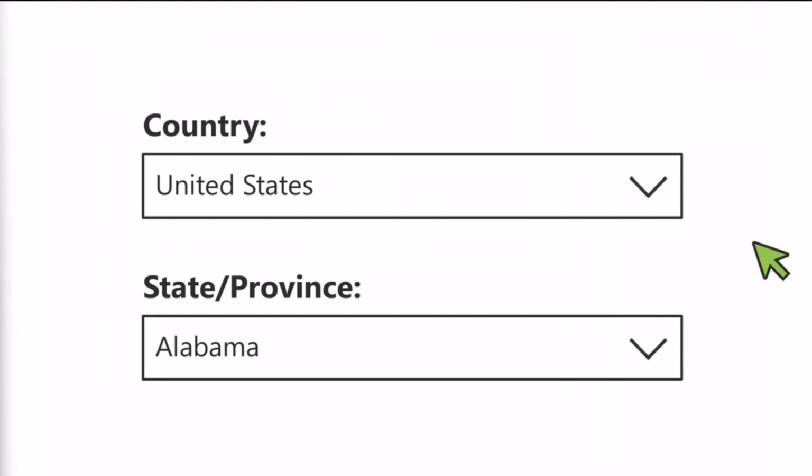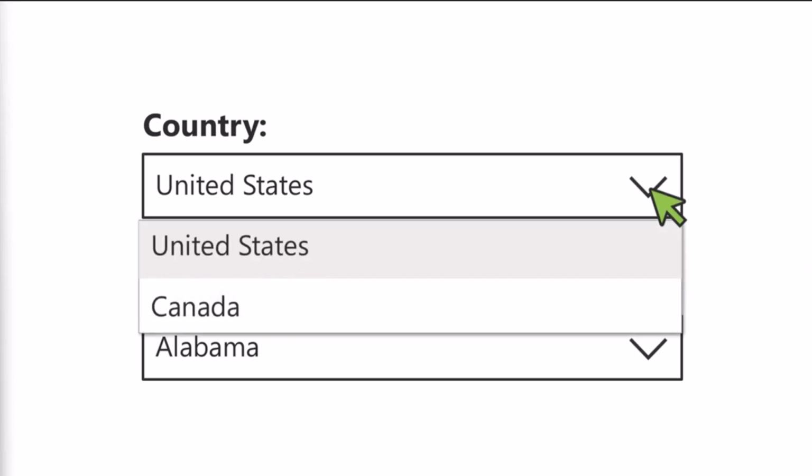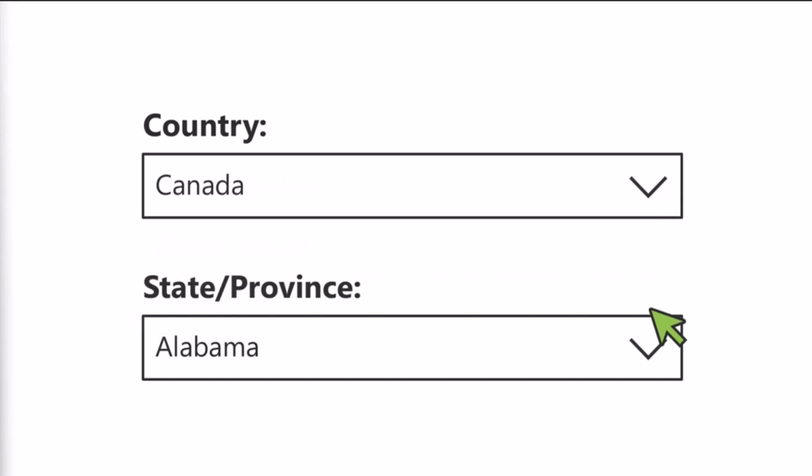What are we talking about when we're talking about dropdowns? I don't know about you, but it really bugs me when I go use an app or a website, and it's got for example, a list of countries and state or provinces. And if I select, I'm from Canada, so if I select Canada, it doesn't filter the list. It still shows Alabama. For those of you who don't know, Alabama is not a province in Canada.